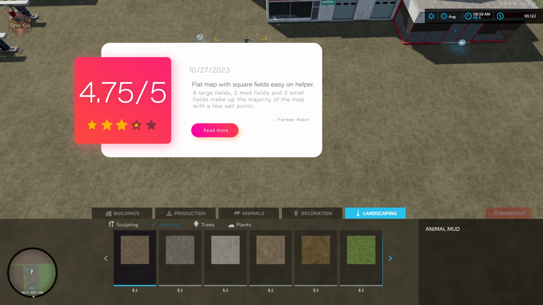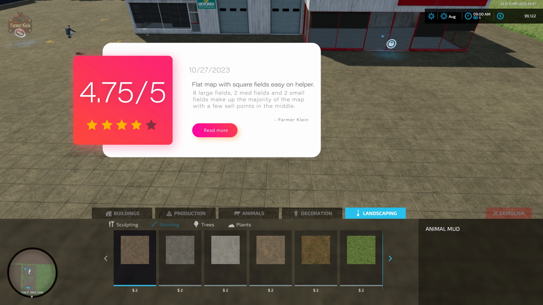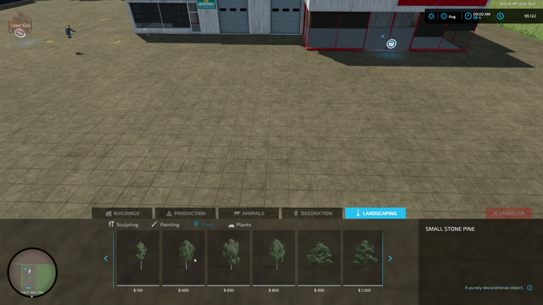Remember, this scoring metric is based on FS22 gameplay. It is not based on personal preference, views, or anything like that. So we've got fairly standard ground textures for painting, fairly standard plants and trees.